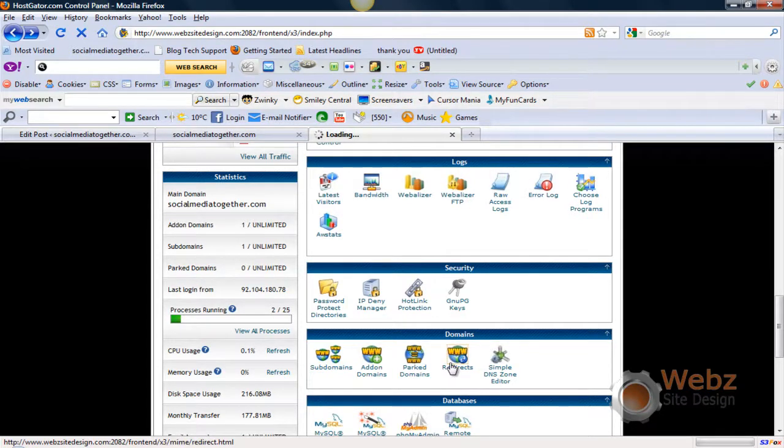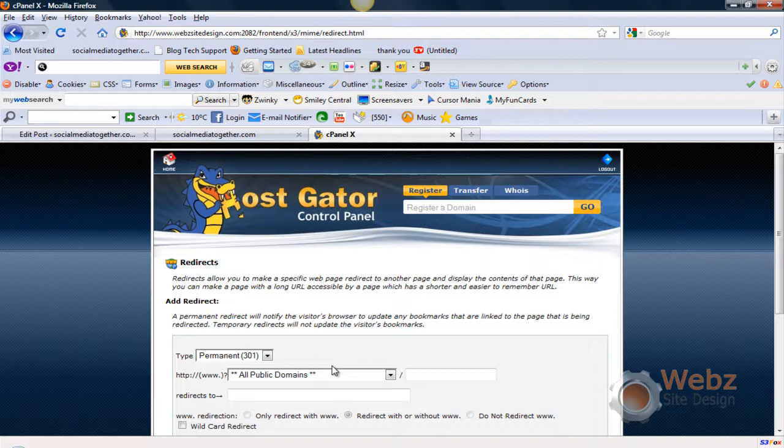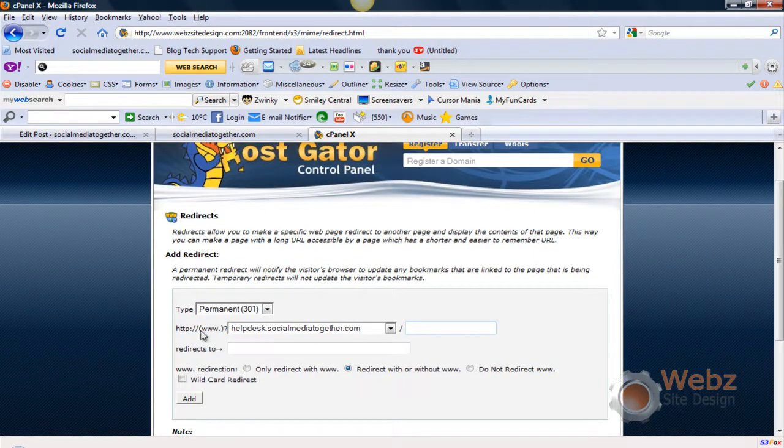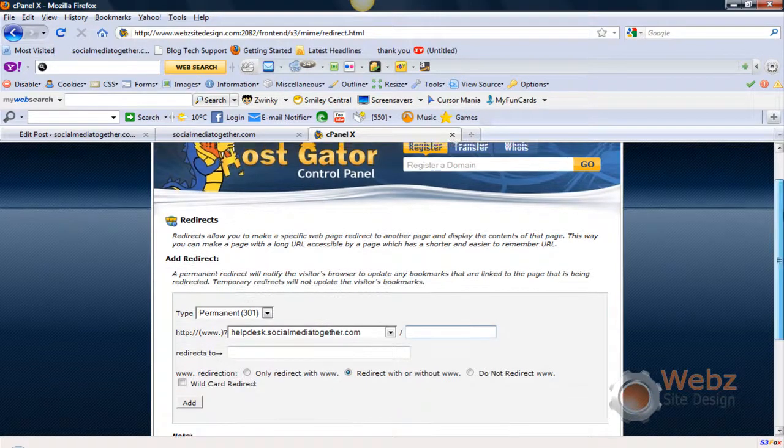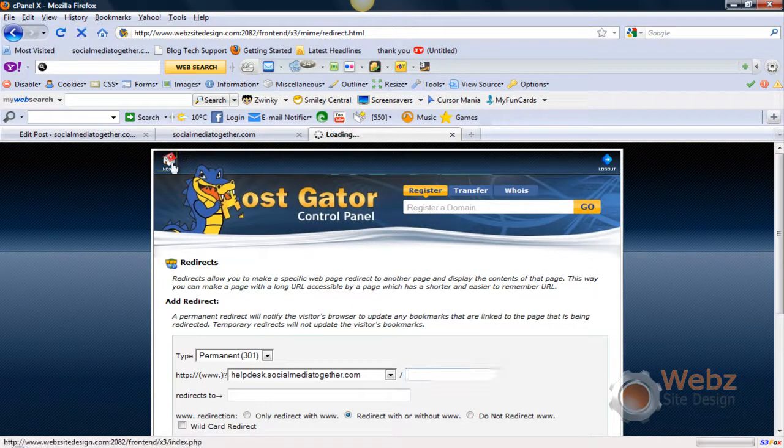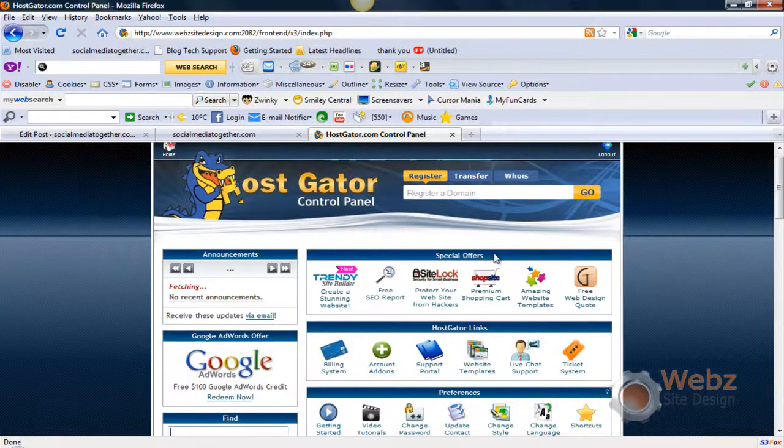You'd go to redirect, and you would place the subdomain, and then I can also choose any other address I want, and once I save it, this subdomain that I just created would be redirected in the address bar to another site, which I'll put here. Now let's go back to the home page. Let me show you some other stuff you can do.